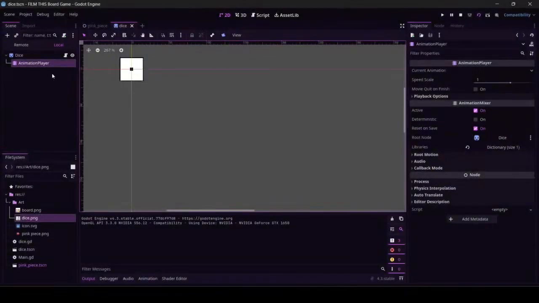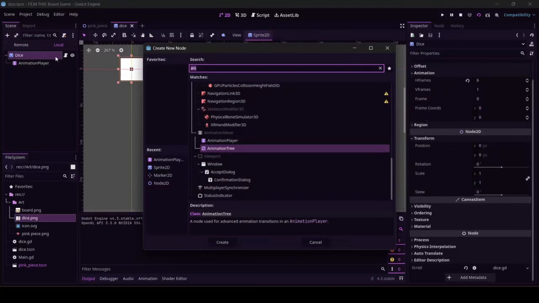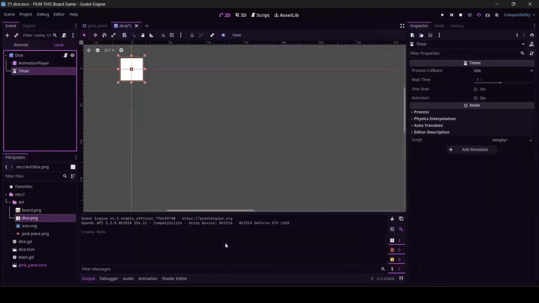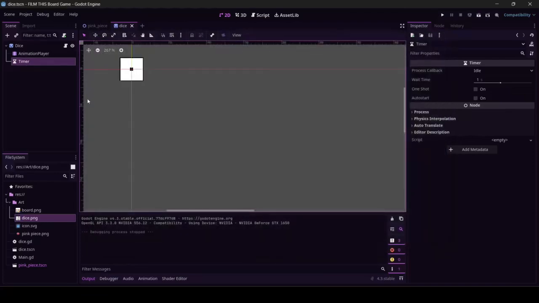Hi, welcome back to Godot. I'm going to add another node. It's Godot, you're going to get very used to doing that. Timer. I'm going to add a timer node. Create. Right now, the dice just kind of rolls in perpetuity. You can't stop it at all. We're going to make the dice stop on its own. Because if you think about it, if you throw a real dice, if it's one of the cube dice anyway, it will at some point stop spinning, right?